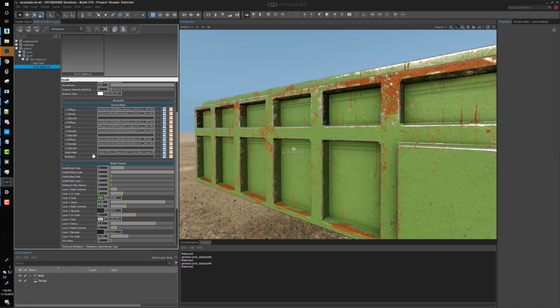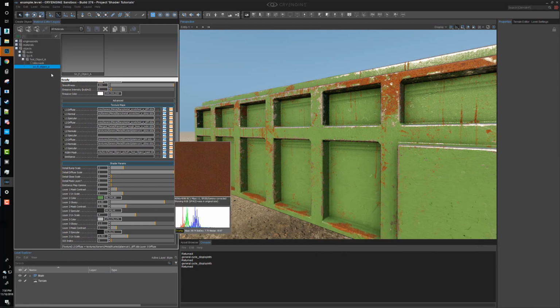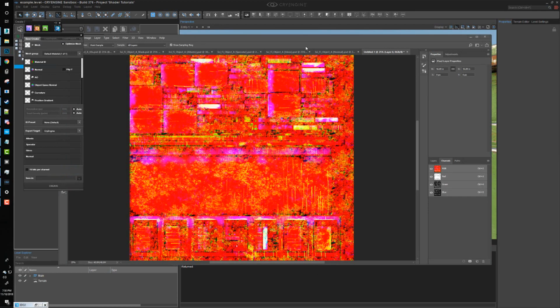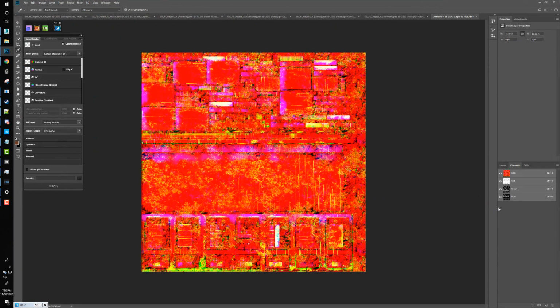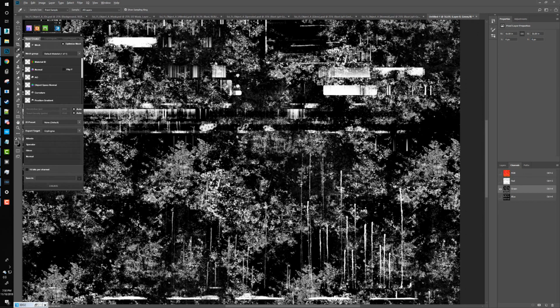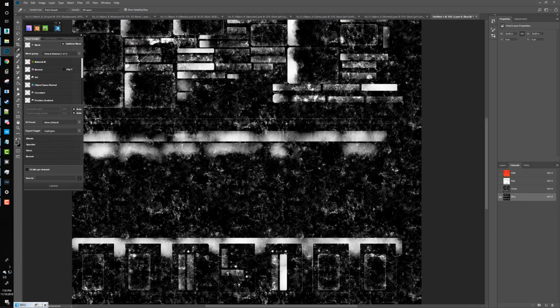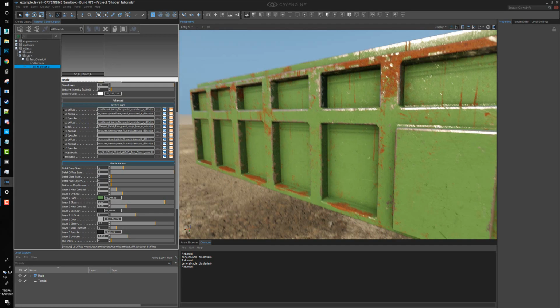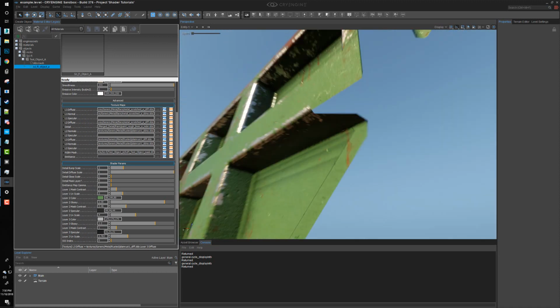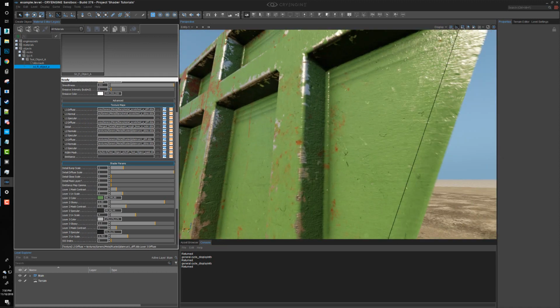There we go. Alright, so if we look at the channels, we have the paint layer, the rust layer, and then a dirt layer. I'm working on incorporating the 4th layer for the dirt right now, but results so far have been pretty exciting. I've added a couple of features that I think are really useful.